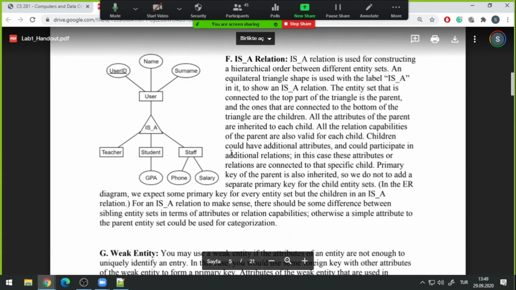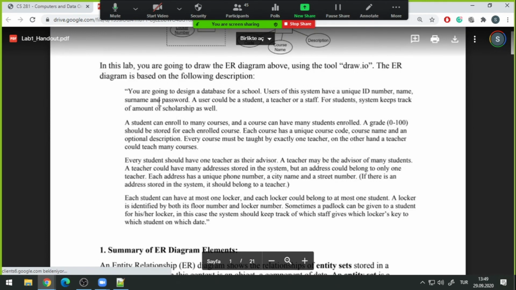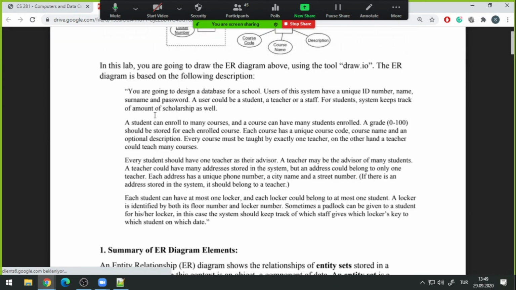So now we are going to look at this example description and follow how we design an ER diagram using the description. Because in your projects as well, we gave you descriptions, and in those descriptions, sometimes some sentences are not directly transferred to the ER diagram. With the ER diagram, what we show is the data that we store and the dependencies between the data.